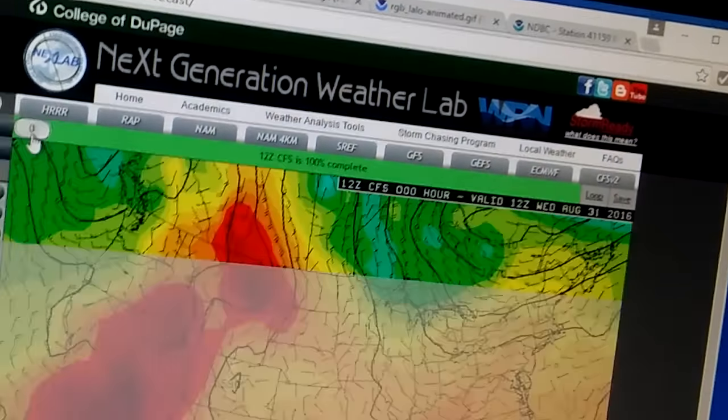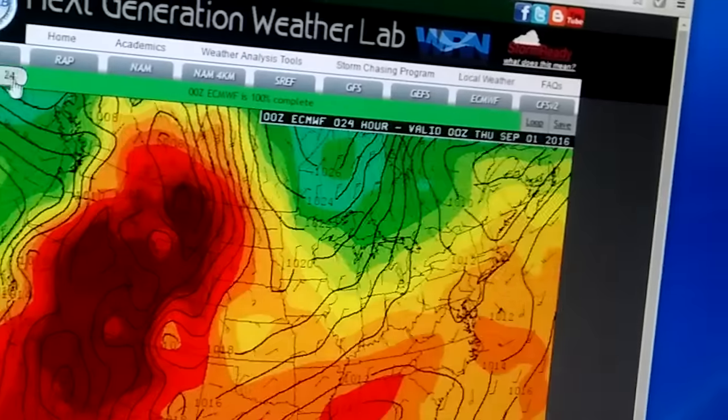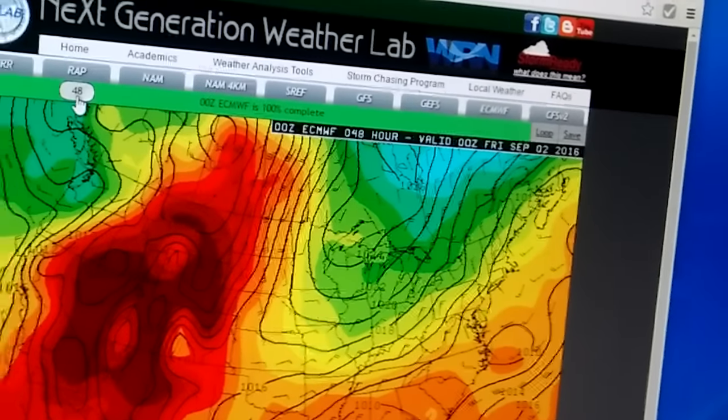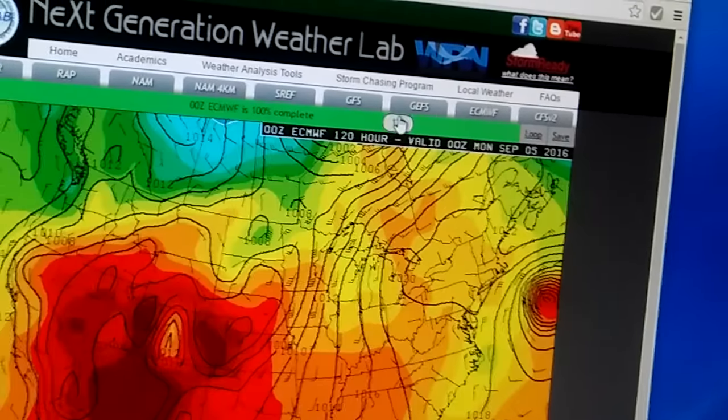I'm going to look at Monday — it's going to give me worse. Look at that. Bad storm right off the coast. The European model is showing something crazy — not as bad as... actually, worse than the Midnight Run. The Midnight Run shows a crazy storm, but further out to sea.